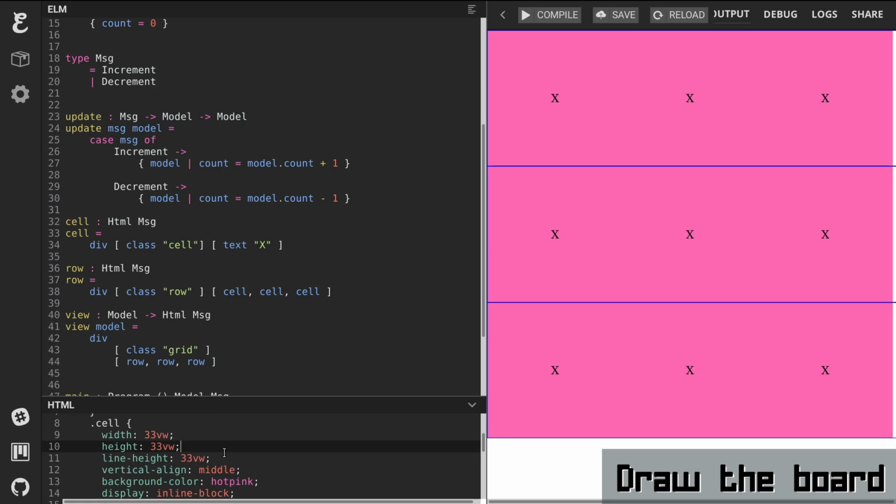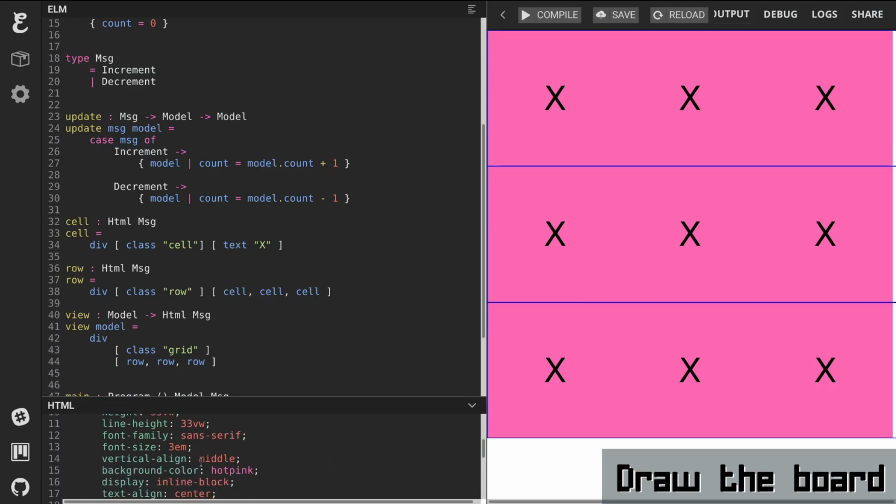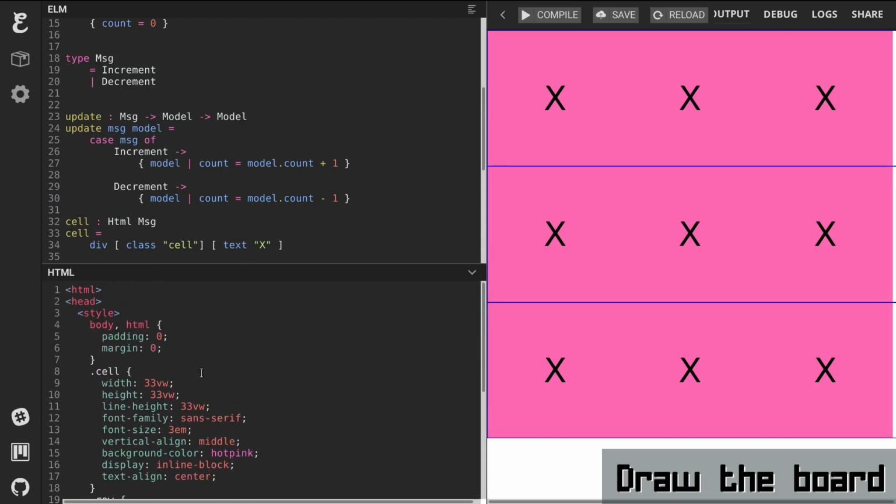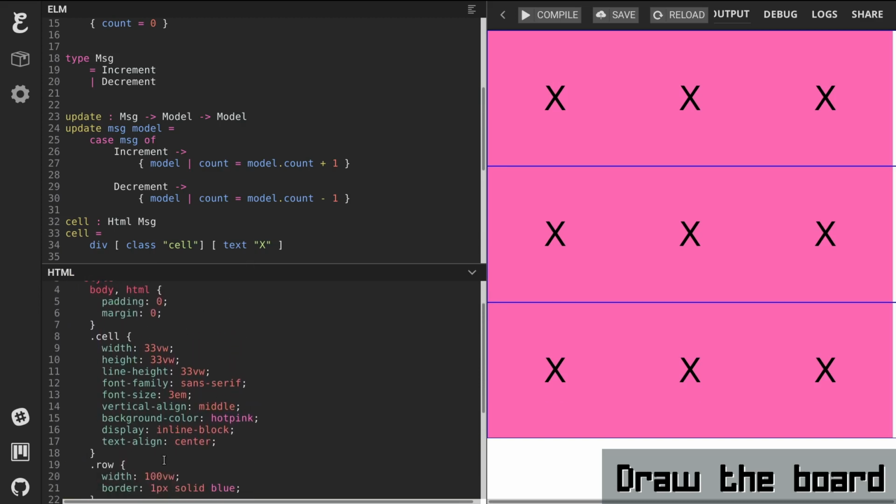And then font family, sans serif, font size. Let's do something a little bit bigger here. Sure, that's looking pretty good. Let's make this bigger. So what do we want? We want these cells, rows.